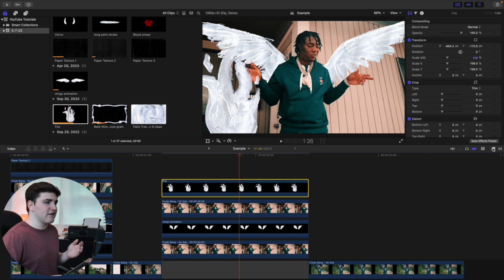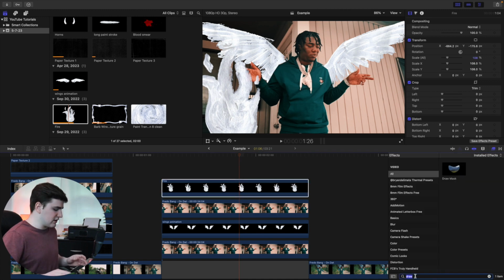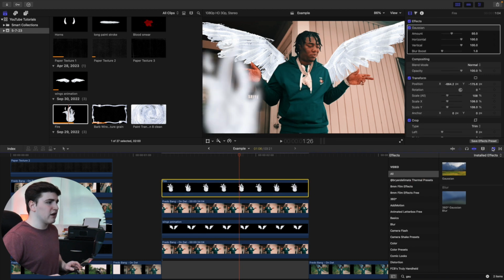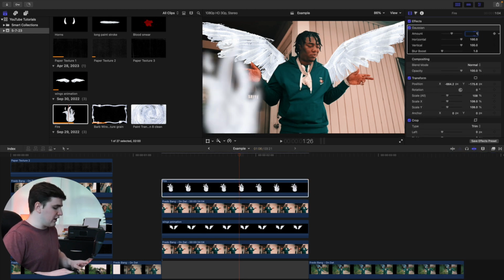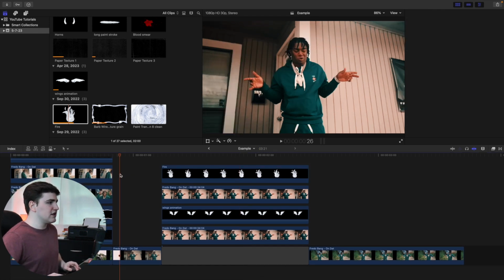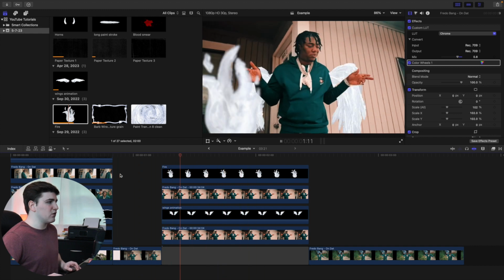One thing you can do too that I find looks nice is head over to All, and type in Gaussian blur. We place the Gaussian blur onto that fire layer, and let's decrease it to something like maybe 15. You can add a little bit of blur to it, and hence create depth. It just depends on what you think looks good. You can see that looks pretty cool, this really cool fire and these really cool paint wings.